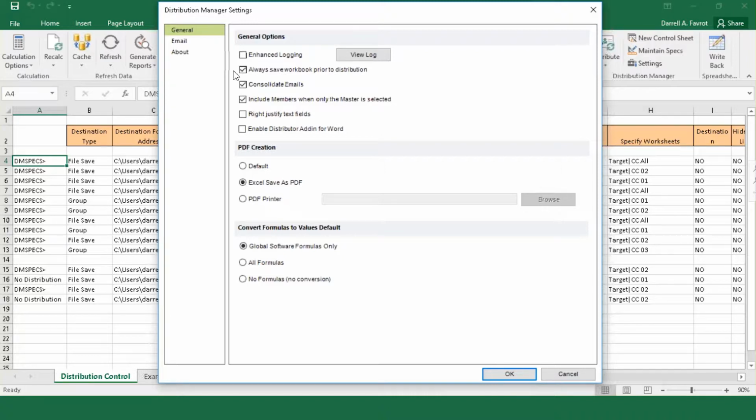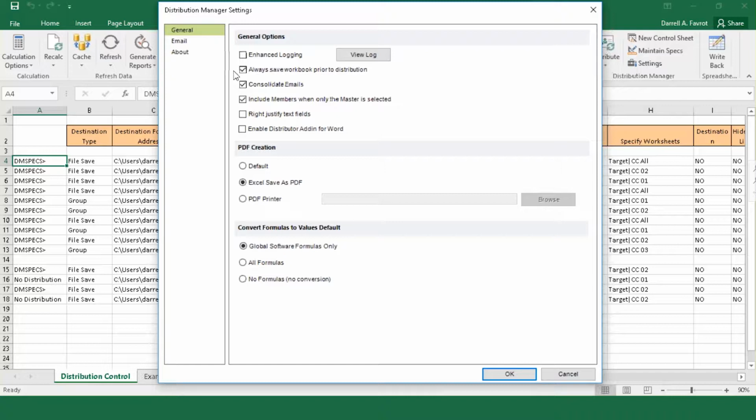By default, this setting is turned on, and this setting will automatically save your workbook prior to distribution. Now, there is an Excel function that sometimes this setting can interfere with, and that function is whenever you click the Save icon in Excel and you save a workbook, Excel automatically recalculates your workbook.